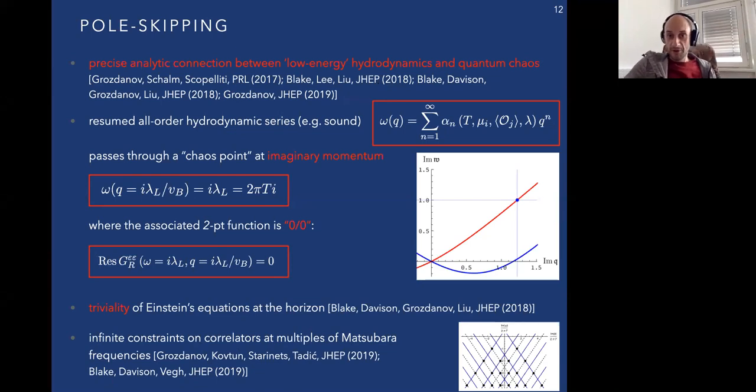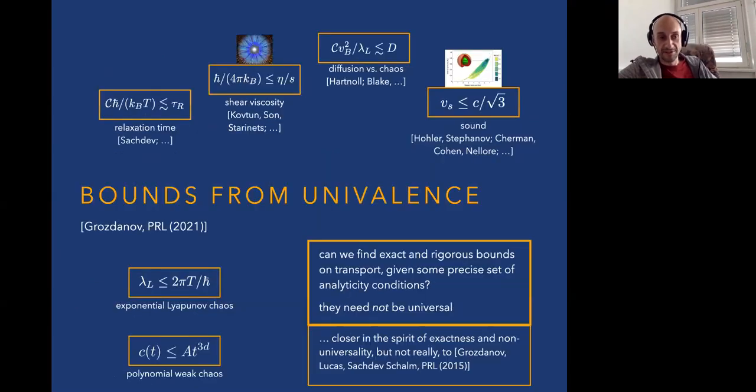Okay, so the point here is that these dispersion relations have a specific point through which they like to go. All right, and it's predetermined by quantum chaos. Okay, so now I will use this in order to also implement some bounds that I'm about to start discussing now. So is there any question about this before I go on to the business of univalence?